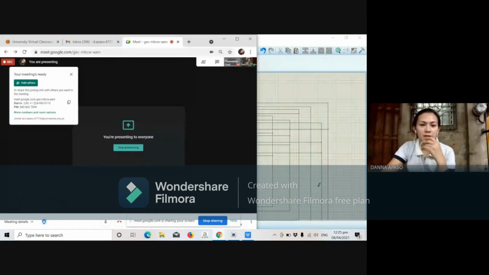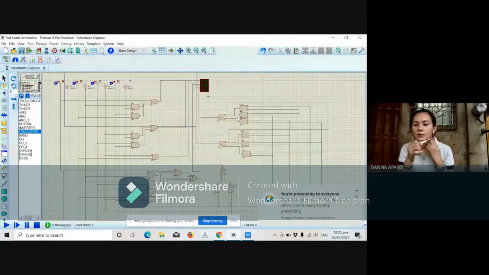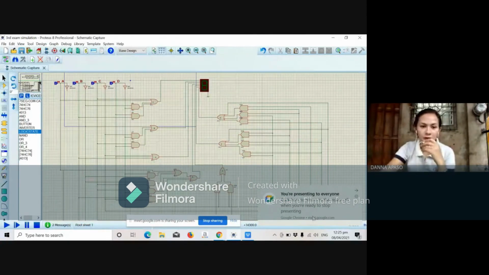After simulating the circuit using the logic state and the K mapping values that we've got from the table, we want to test if this specific circuit will work. So we'll start the system and start with the inputs.